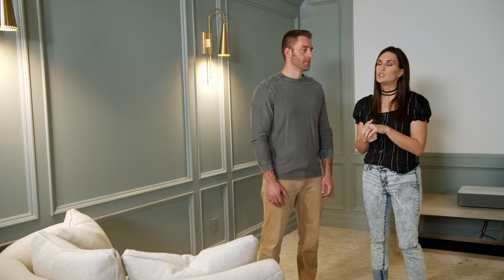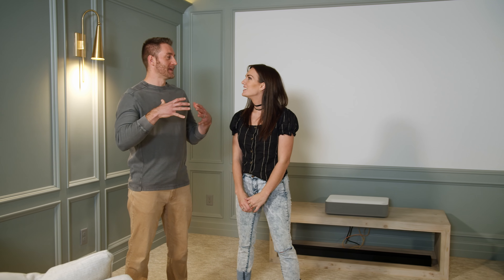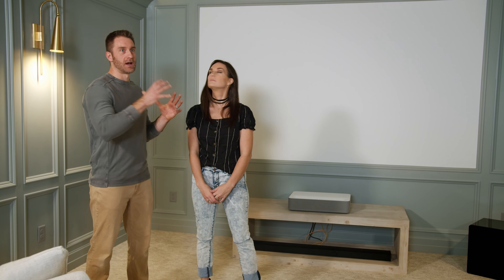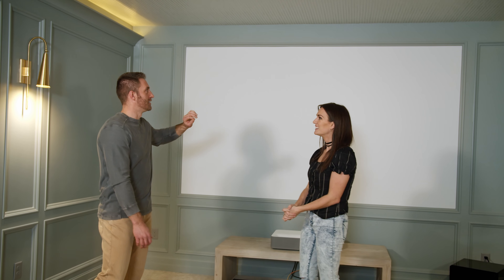I like to tie in paint colors to give it some cohesive vibes. Usually when you see a theater room, everything's kind of the same. The fact that we did this color - and I say 'we' when really it's Molly - makes it really cool. The detail of the walls and things like that obviously add a whole other level too. I also did a little detail on the ceiling - we brought in some subtle stripe wallpaper so that this square portion in the middle had a little bit of interest.